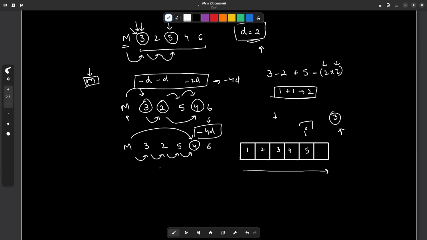The first thing is that the entertainment value of the movies can also be negative. We are definitely going to ignore those negative values. Let us only consider the positive values, and among those positive values, if I am at an index i, and there are a total of 5 movies till here, then I know anyways I am going to get minus 5d. So if I am going to get minus 5d, that means I'll have to maximize the sum of the movies that I get.